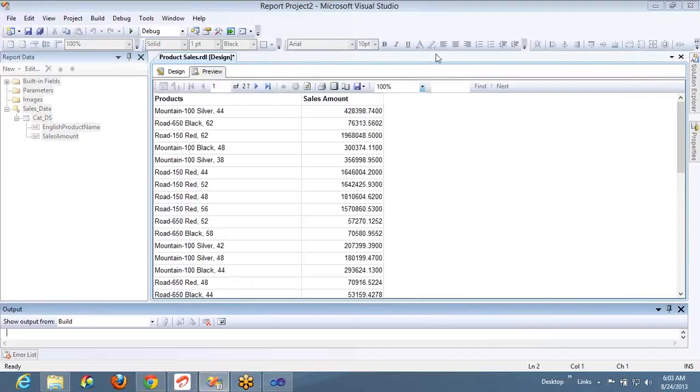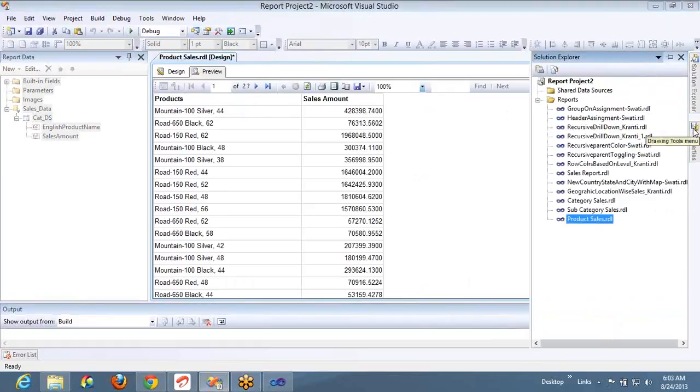Now let's see how to configure the drill through report. What is meant by drill through report? It has to drill from one report to another report. For example, if the user has configured a drill through report for these three in the order, then when you open these reports, you should be able to drill through to the next report. From here, you should be able to drill through to the next report.